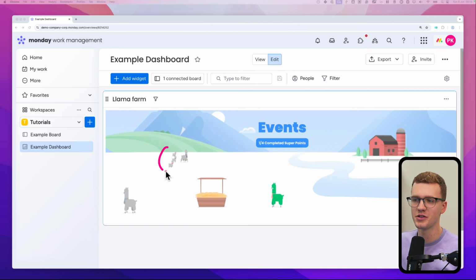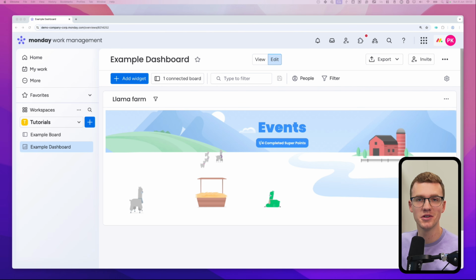Here you go. As you can see here, we have a few of the baby llamas next to the mother llama because they are sub items. That's actually how it works. It's a fun little thing to add to make your team more excited to work on projects. Sometimes it's even fun to put it on as a monitor in your office, like on a big screen, and put the llama farm. It's kind of crazy, kind of funny. A lot of people like it.